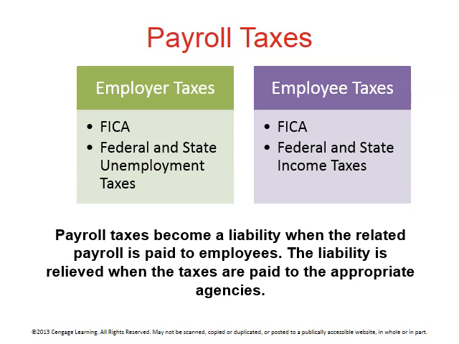So when the money is taken out of your check for FICA and federal and state income taxes, you're not paying the government. Your employer withholds the money from your paycheck, and the employer is the one that actually writes a check to the government agencies. So the employer withholds that money from your paycheck, and they have a liability because they have to take that money and pay it to the government agencies. So you don't pay the government directly, your employer does. Thus, your employer has a liability on their books because they owe the government authorities money.